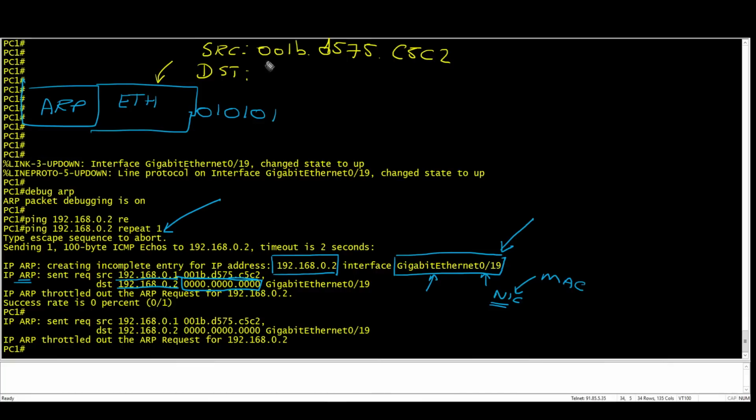Well, it can't be all 0s, because all this ARP information down here, remember, is inside the payload of the ARP request. Well, the destination here is all F's.